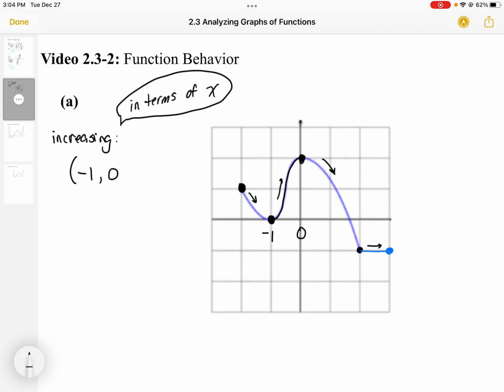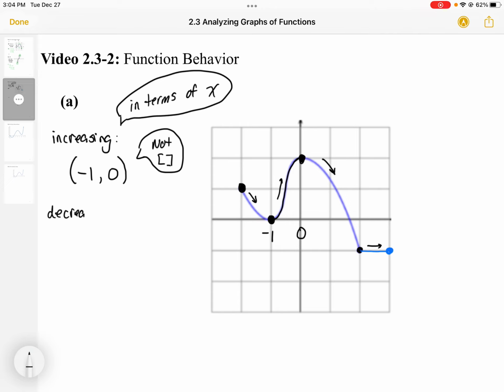And we're going to write this in interval notation, and we're going to use parentheses. Anytime you give intervals of increasing, decreasing, or constant, you want to make sure that you use parentheses, not the closed brackets. You never want to use the closed brackets when you're describing these intervals, because at those endpoints, the graph is changing direction. At 0, the graph is going from increasing to decreasing. So we never really want to include that point. So we've taken care of where the graph is increasing.